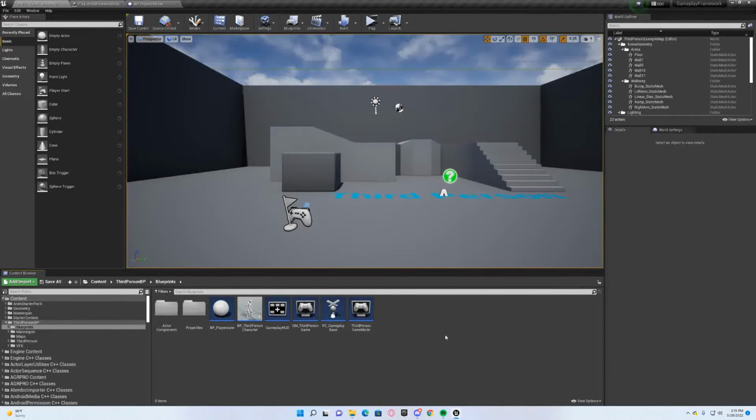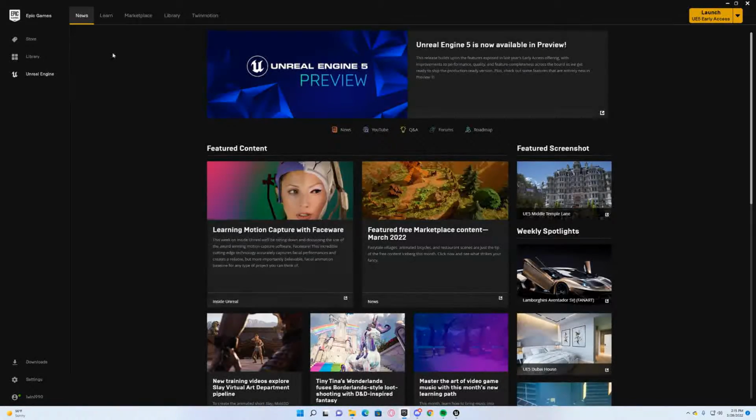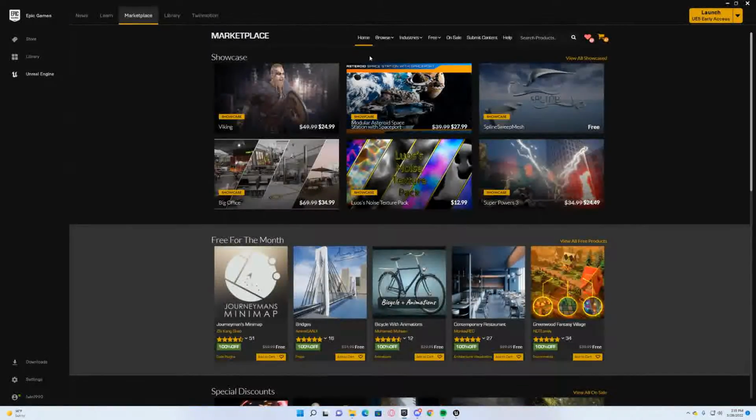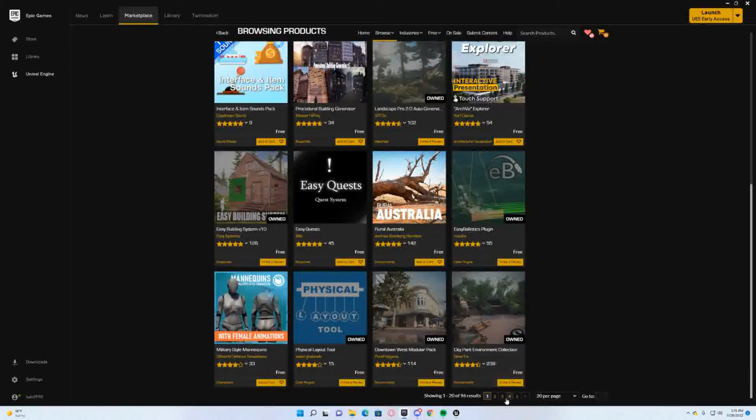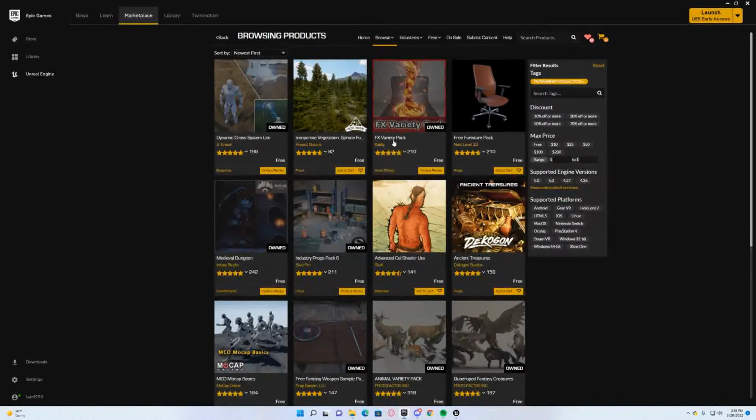One of the first things that we did, because again I mentioned that we're going to be leaning more towards an anime style, is open up the marketplace. We want to dress up our projectile a little bit, okay? Go to the free and permanently free collection. On the third page, there's going to be the FX variety pack from Khaki. Go ahead and download that and add it to our project. As I've mentioned, I've already done that, so I won't be doing that again. Go ahead and add it to your project.